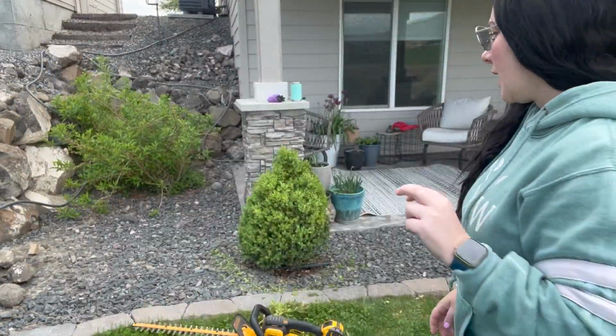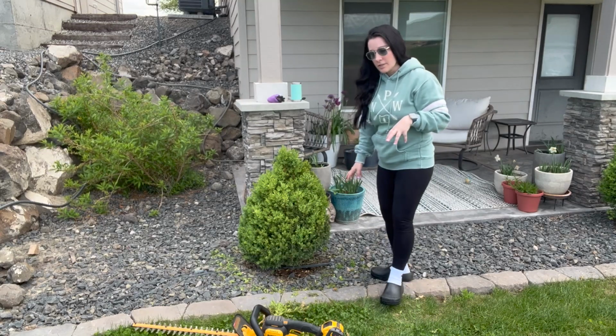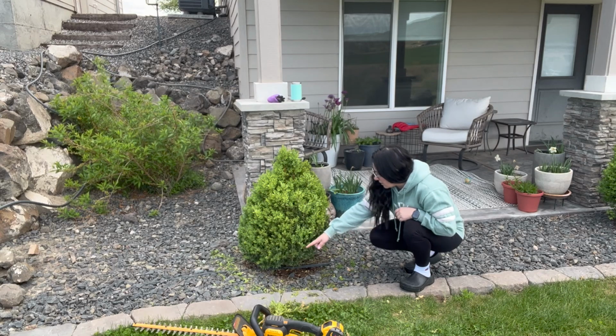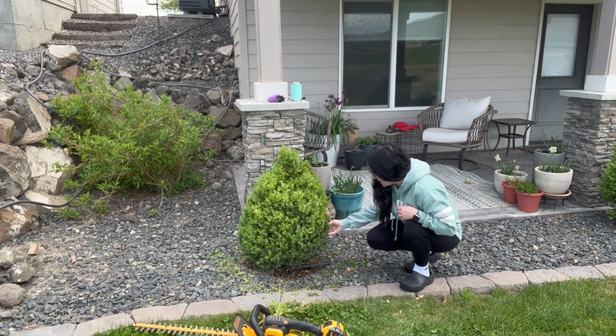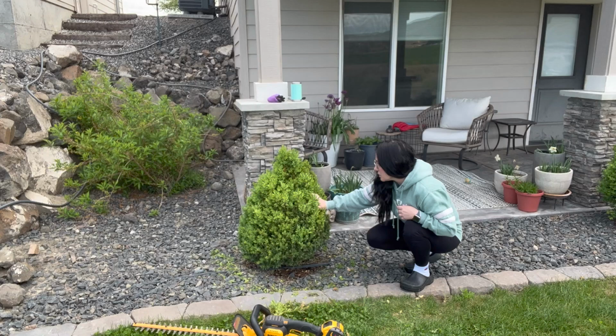Okay, something to point out. This is the first one that we got completed. So I probably won't explain it on every single one, but I did want to on this one. If you notice, there's some growth missing here and some growth missing here. Now we could trim the tree on that side to match, but the idea is that we don't want to take back all the new growth that it just put on.